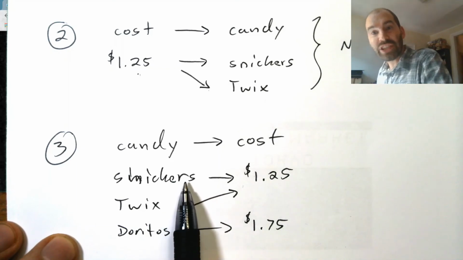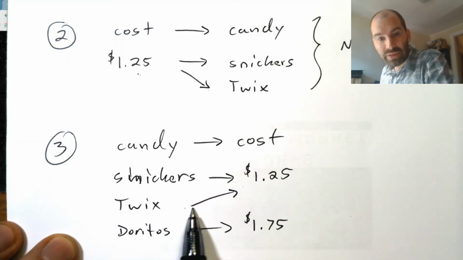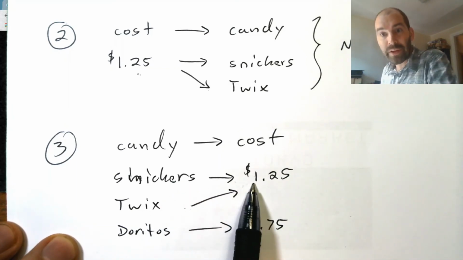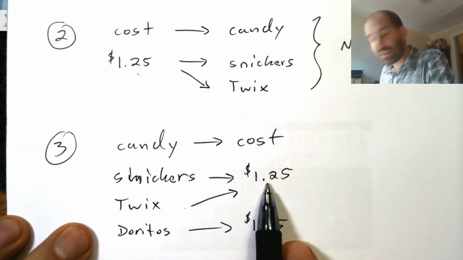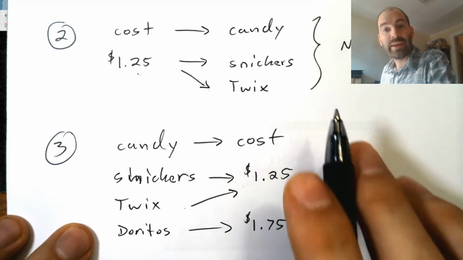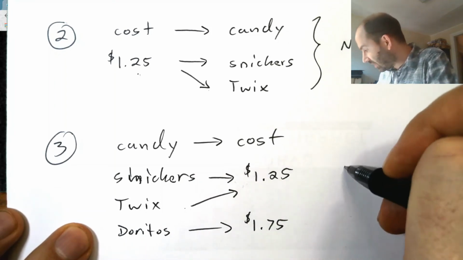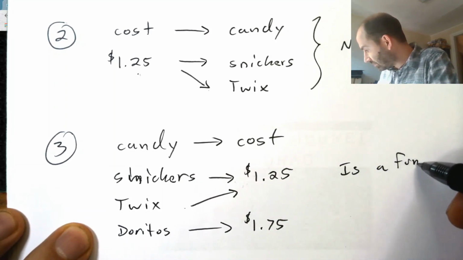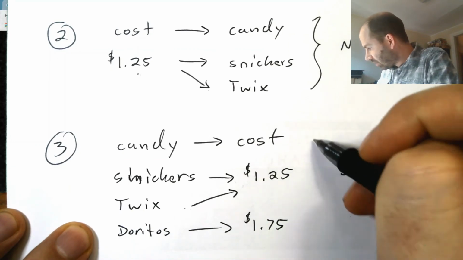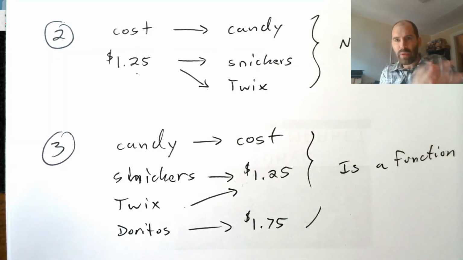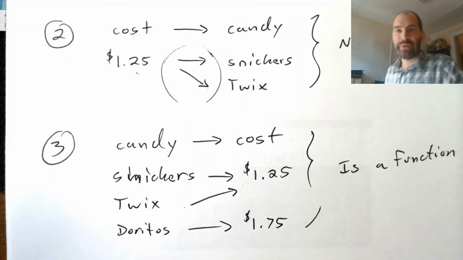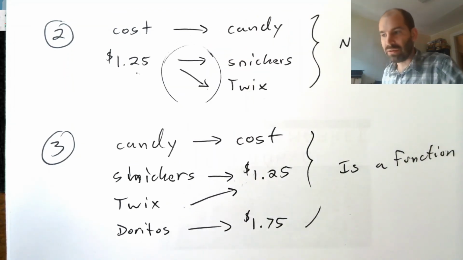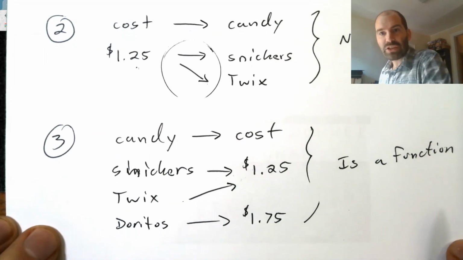Okay, as long as each candy is associated with a definite number on the other side, in this case a number, it doesn't have to be a number every time, but as long as it's associated with a single definite output, it's a function. So this is a function. It's a transformation, taking one thing, producing another one. But we just have to make sure that the single input doesn't go to two different outputs. Okay, so that's what functions are.